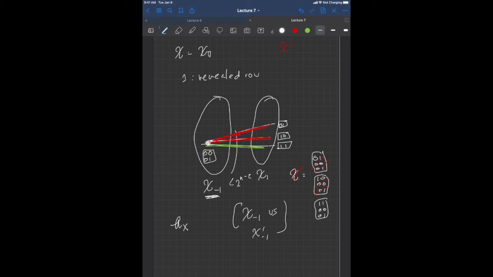So we know that the first row is a revealed row. We don't care what we are going to fill in for that row. If there are 100 extensions, we are going to discard 99 extensions and only think about one extension. This reduces the set of matrices that we have, but it does not reduce the cardinality of the set of partial matrices that we get by removing this revealed row, because we kept exactly one representative for every partial matrix.